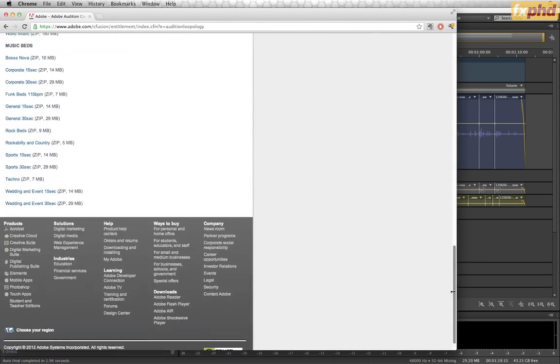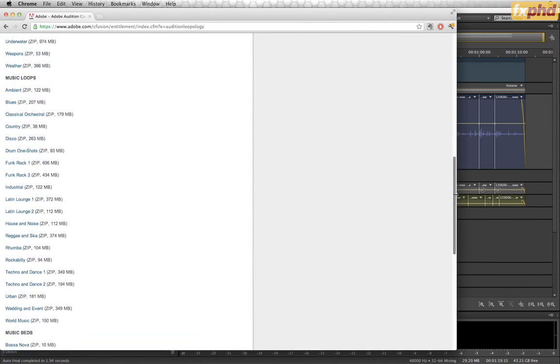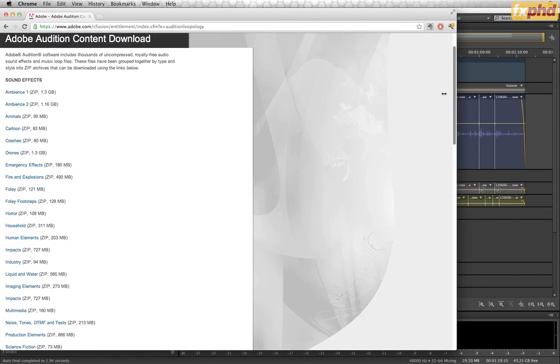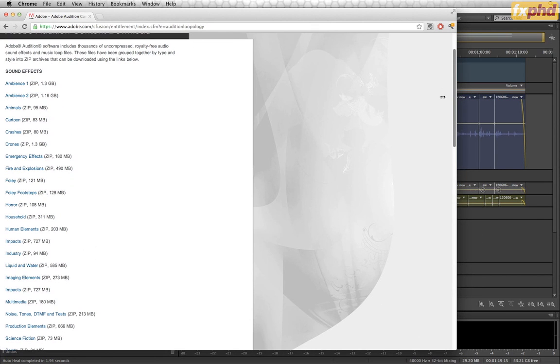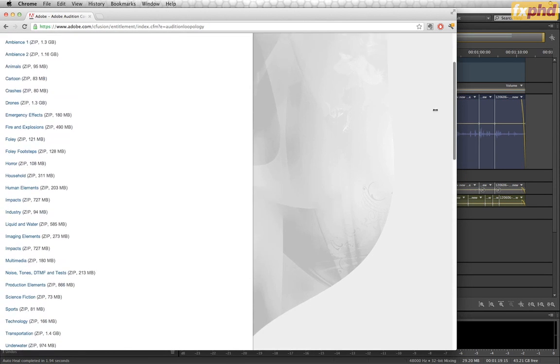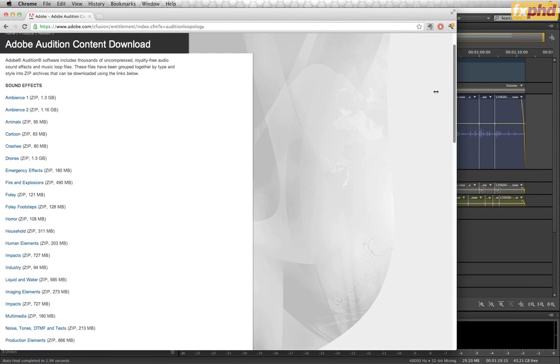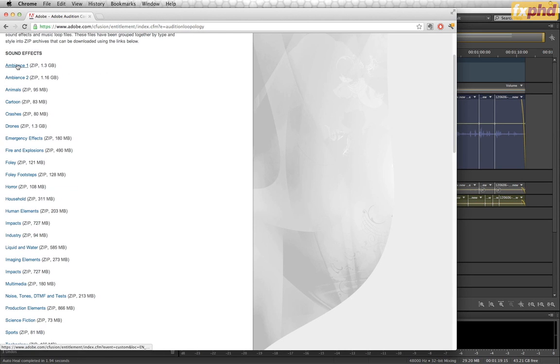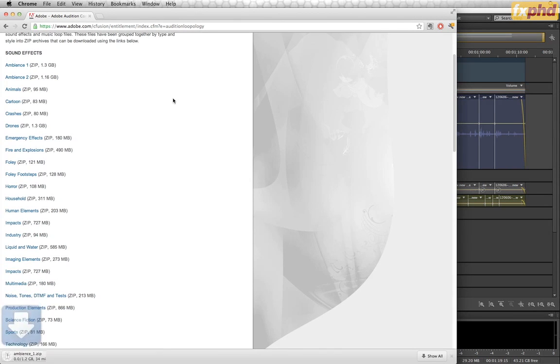They're actually open rights, which is awesome. So you have music loops, music beds, and then a ton of sound effects. I think there's about 10,000 sound effects in here. So this is a great start to a sound effects library, and it's free. It's included with Adobe Audition. So all I have to do is click and start downloading them.